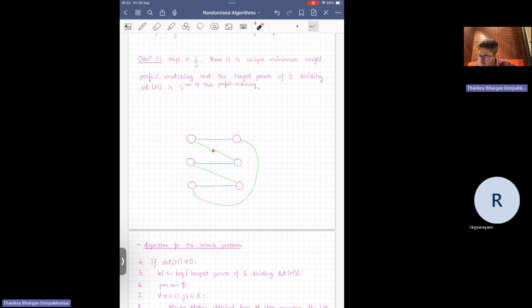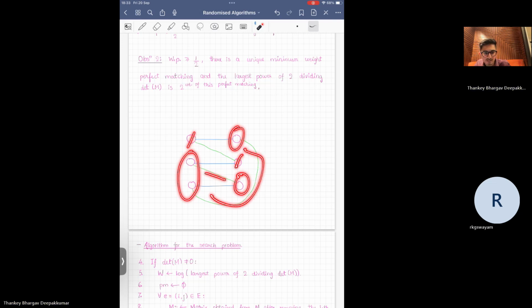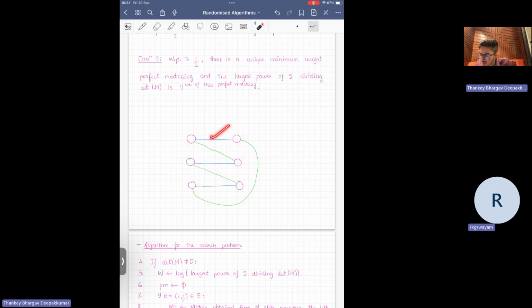But now let's say I'm focusing on this edge. So I would remove this vertex and this vertex. The resulting graph has these four vertices, but there is still a perfect matching, right? This green edge and this green edge. So I would also add this to PM. So this blue edge and this green edge both are added to PM, because when I'm focusing on this, I remove this, and there is still a perfect matching in the graph, right?